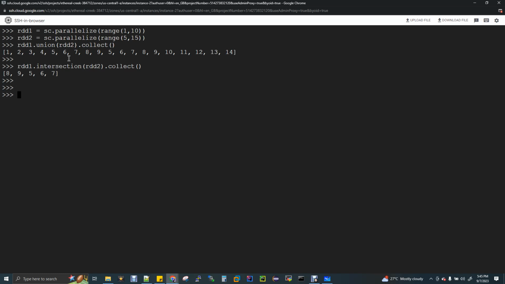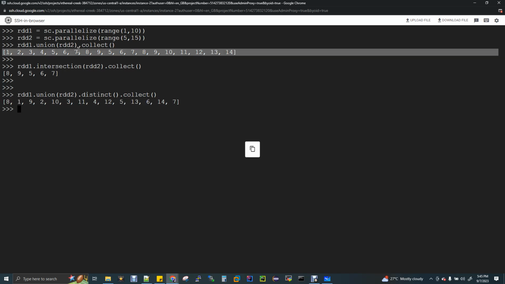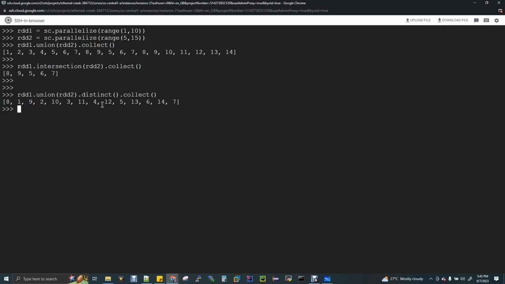Now I need to do a union, but I have to eliminate the duplicates. So you go back to the union function, and after RDD2, you add distinct. This will eliminate the duplicates. Now you can see it is not in order, but 5, 6, 7, 8, 9 is not repeating. You can see the length of this list and the length of this list. By seeing the length itself, you can understand that some of the numbers, which are duplicates, have been eliminated. So these are the three important functions we need to know with respect to union and intersect, and in union, we have seen distinct also.